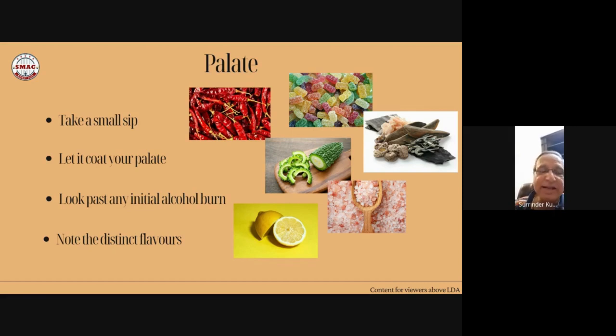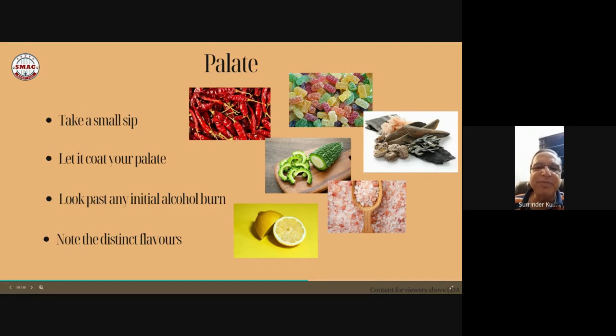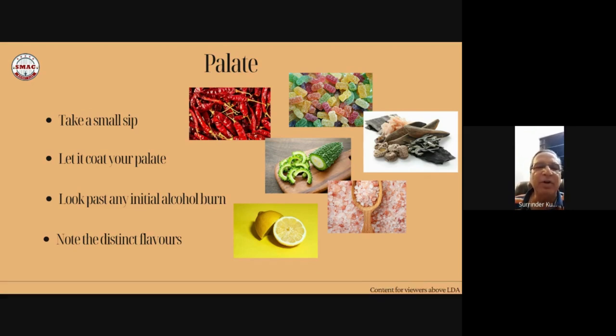And as you rightly said, the one wonderful thing I liked about it, when a beginner tastes the whiskey, even for us also, you take any whiskey or rum in your glass, you have different sips at different times over a period of time. Every sip tells a different story.